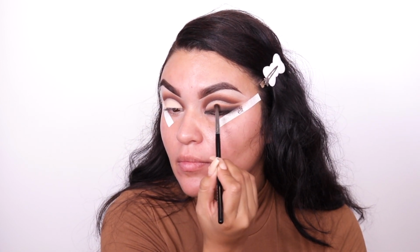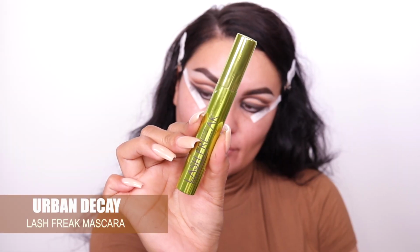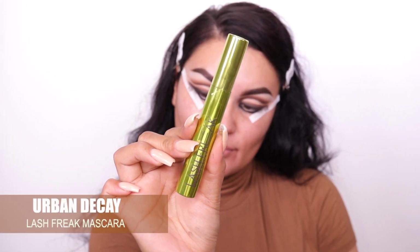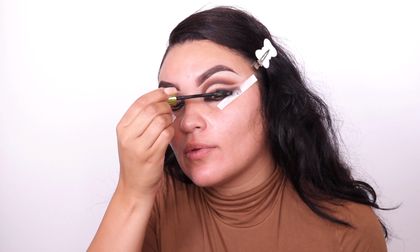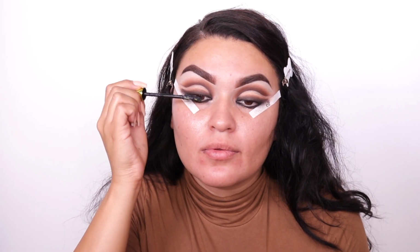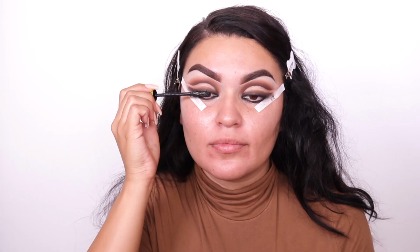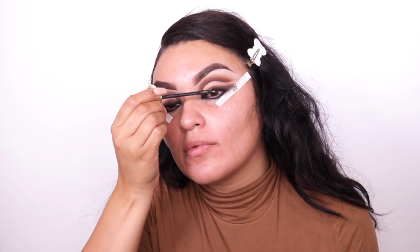And then I do want more darkness, so I go back into a little bit of gel liner and I start to smudge it again towards my top lash line. Going to Lash Freak, this new mascara from Urban Decay. I'm actually really liking it. I just feel like the wand is a little bit different than what I'm used to, but it still gets the job done.